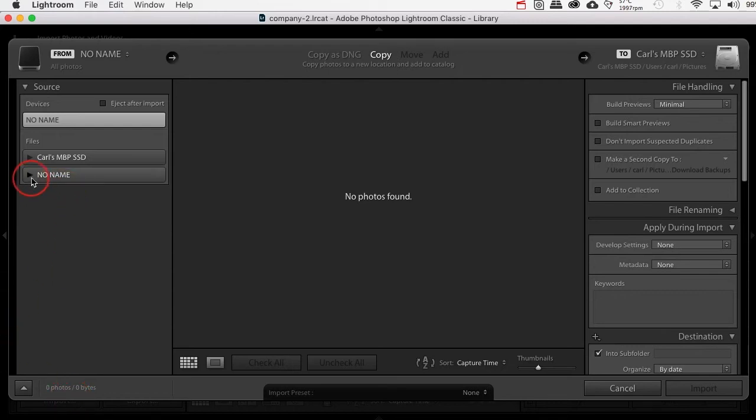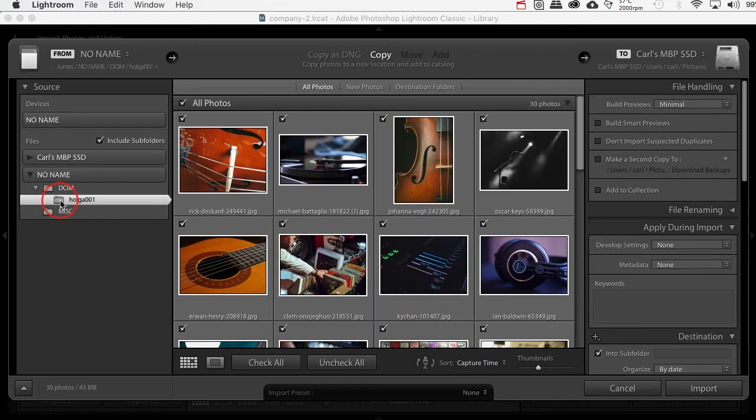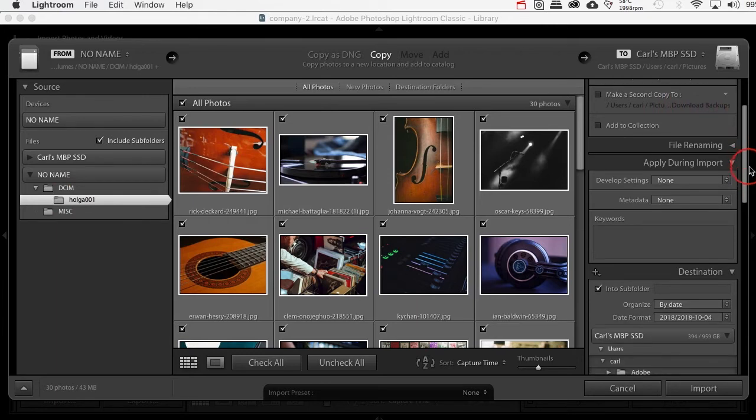So, here we go. The first step in bringing pictures into Lightroom is to import them. And we will assume here that we're importing from a camera memory card. We've navigated in the import dialog to our camera memory card, and we have a folder full of demo images to work with. Now, in the right rail of our import dialog, we have things to apply during import. We could apply develop settings if we wanted to. I don't know why we would. It's not something I've ever done, but hey, it's possible.